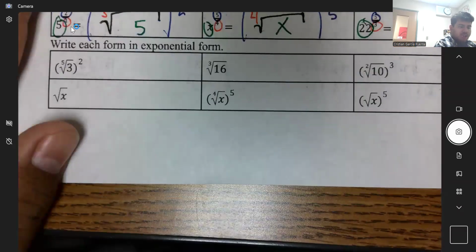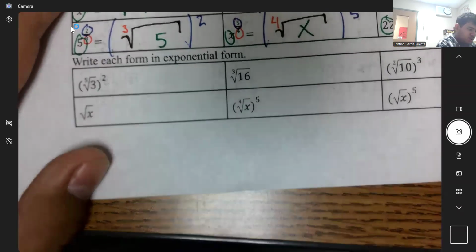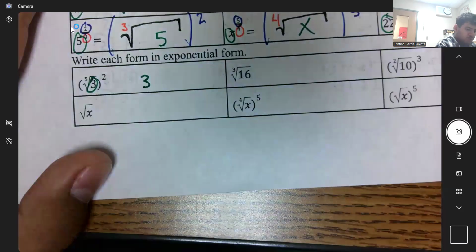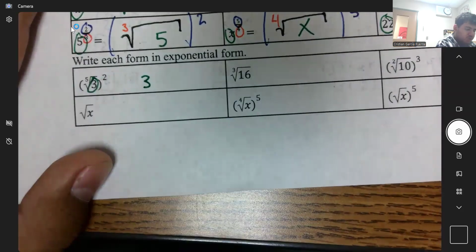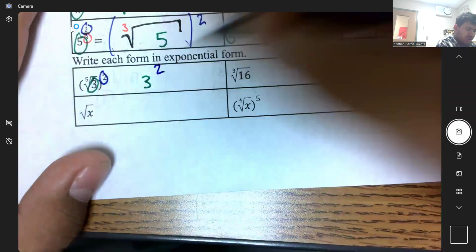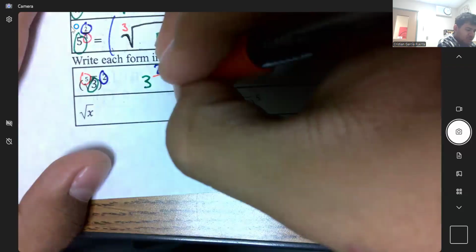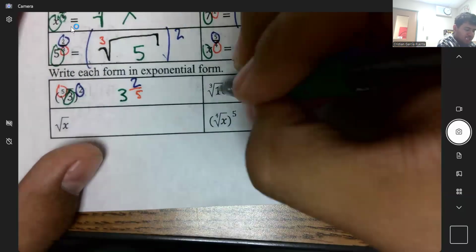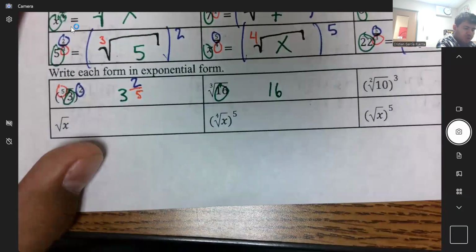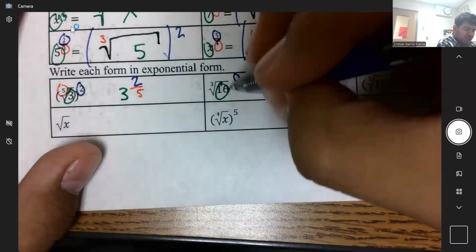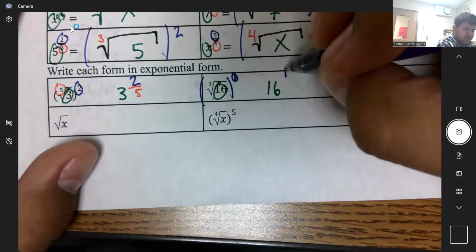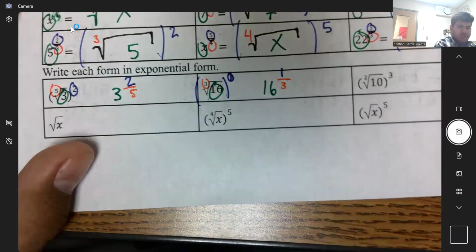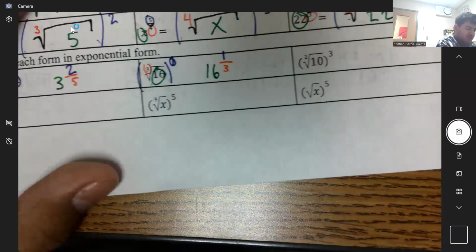So again, we're just going to do the same thing over here. Just remember, this time it's going to be reversed. The green is the number. The top number of the fraction was that outside one, so 2. And then the index was the bottom number of the fraction, so 2 over 5. So it's 3 to the power of 2 over 5. Again, same thing. Since there's no number on the outside over here, pretend it's a 1. So that's the top number of the fraction, and that index is going to be the bottom number of the fraction. So like that, and this is what it's equal to.